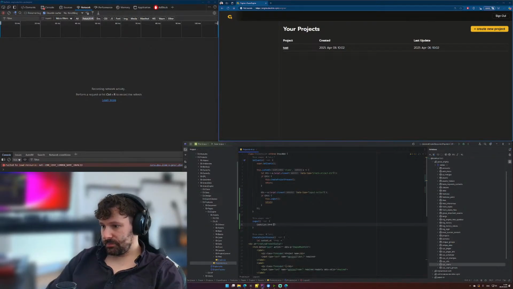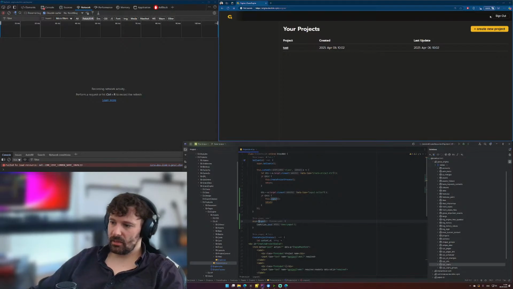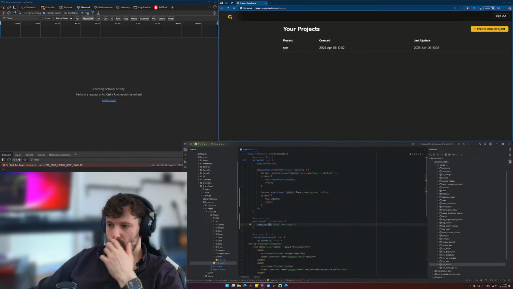So, user logout. It needs to be async. Async and do complete logout. I'm just thinking if I should do it here or just do it in general.